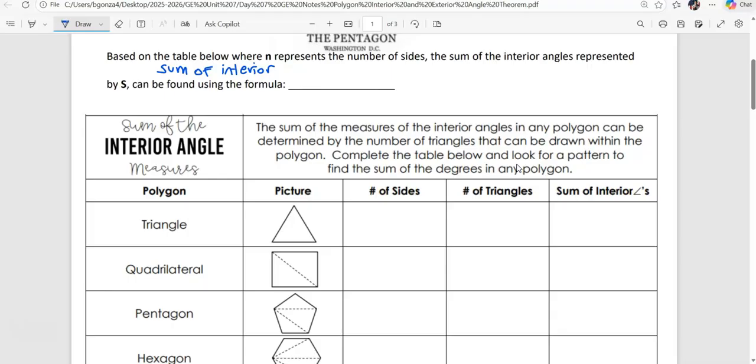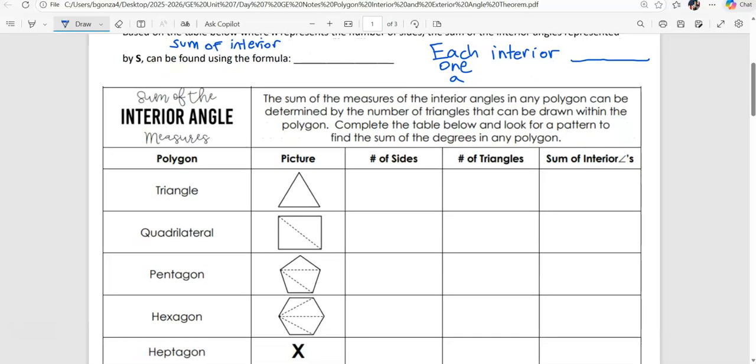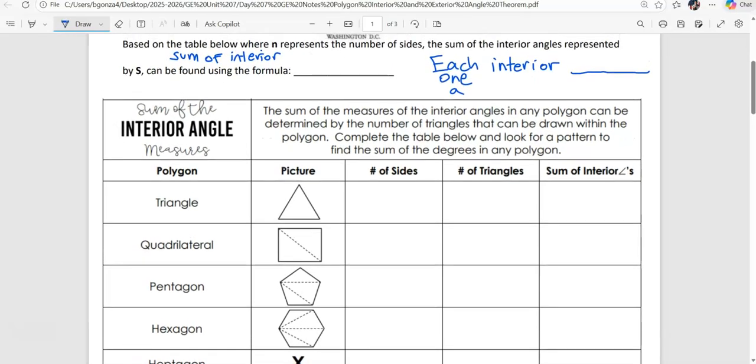Here's a blank. And then we're also going to figure out each one, okay, interior. This will make sense hopefully later, if I do my job, which I'm going to try, do my best. Except I cannot make a straight line. Hold on one second. That's the best I can do. Okay, now, let's fill out this table.